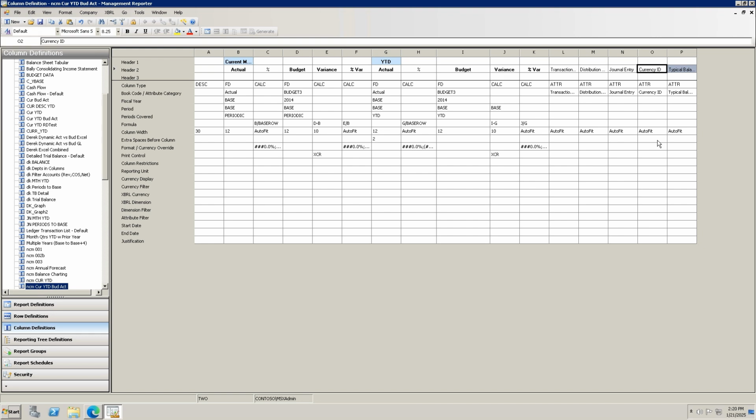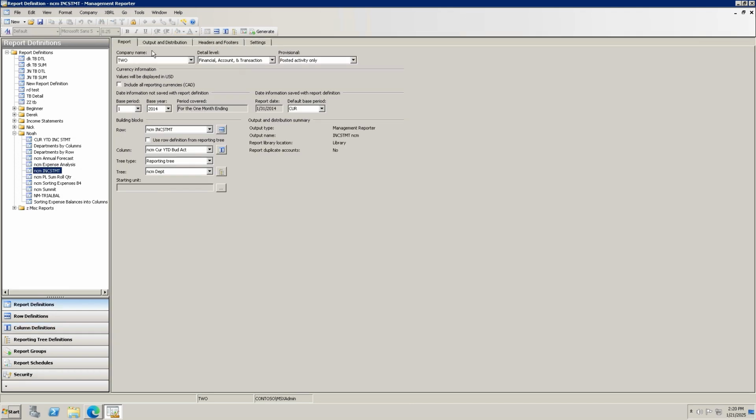Now, once you have these added to your column definition, you do need to go into your report definition and make sure that here on the report tab, for detail level, the drop down says financial account and transaction. If you do not have transaction displayed, you will not have the option to drill down to that level of detail, and you'll never have those extra columns show up. So change the detail level to include transaction level details to allow the drill down to that page.